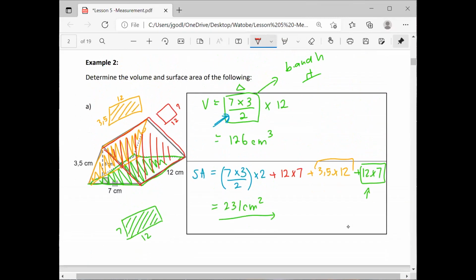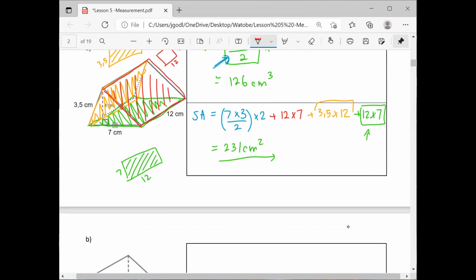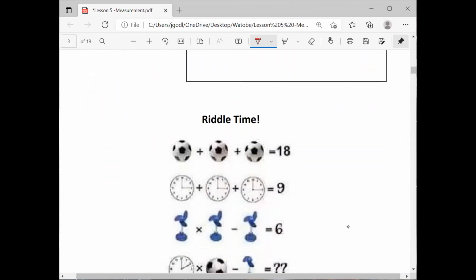Do you want to do your puzzle before we do another triangle, or do you want to do a puzzle, a triangle and then a puzzle? What do you guys want? Puzzle. Puzzle. Okay. All right. Let's go. We'll come back to the triangle, I promise.